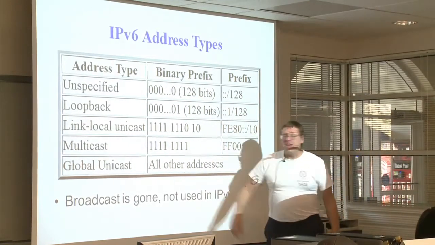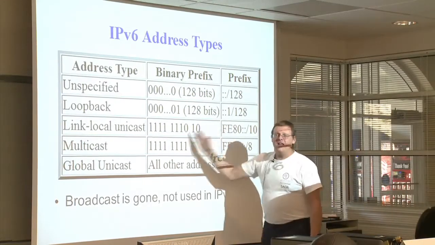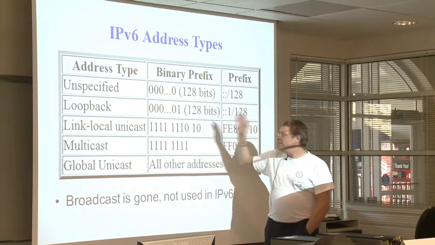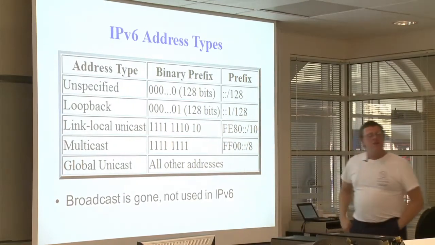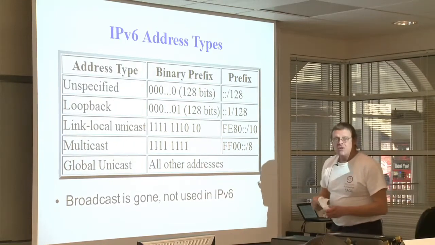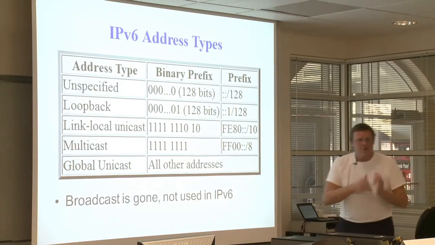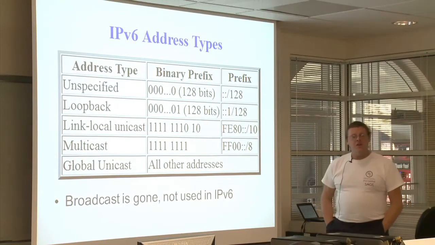Anyway, multicast is FF. This one, thankfully, they cut on the boundary of a single hexadecimal digit. So FF, anything is multicast. There is no broadcast, not anymore. Everything is multicast. And there are a lot of different multicasts. There's a multicast address for all routers, a multicast address for all nodes, and a series of other ones.